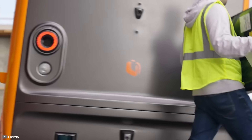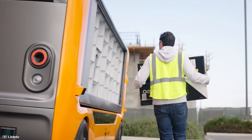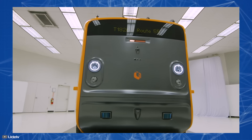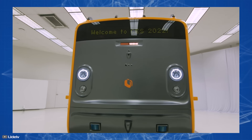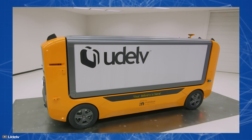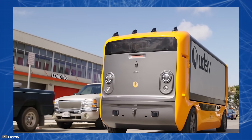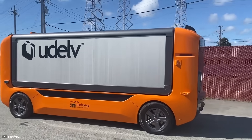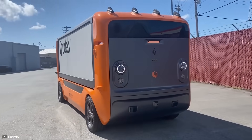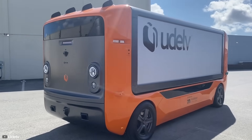A Silicon Valley startup named Udelv Transporter is gearing up for autonomous parcel delivery. The Transporter handles almost everything — from everyday items, e-commerce packages, and groceries to auto parts, electronics, and medical goods. This self-driving bot is propelled by the Mobileye Drive unmanned system, equipped with cameras, LiDAR, radars, and car-grade control systems, and integrates Mobileye AV maps for constantly updated autonomous navigation.